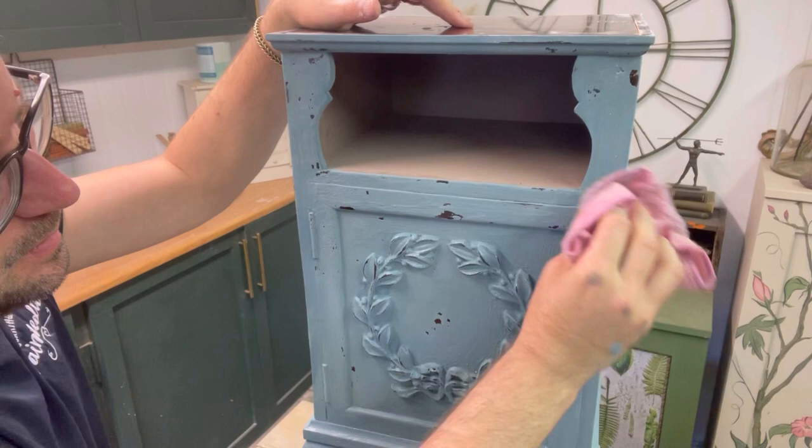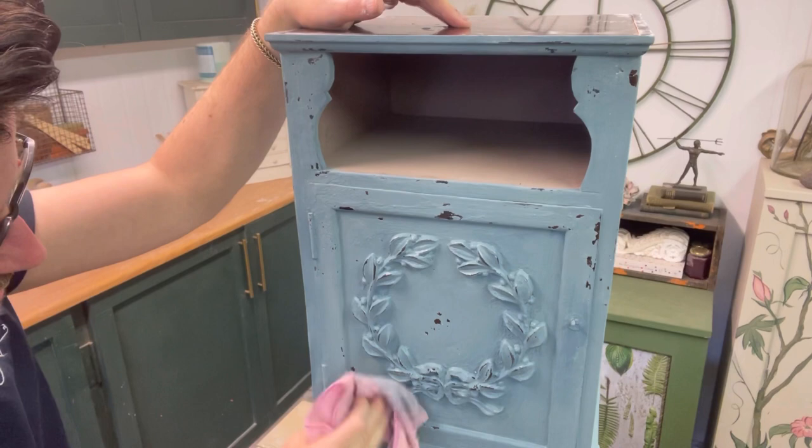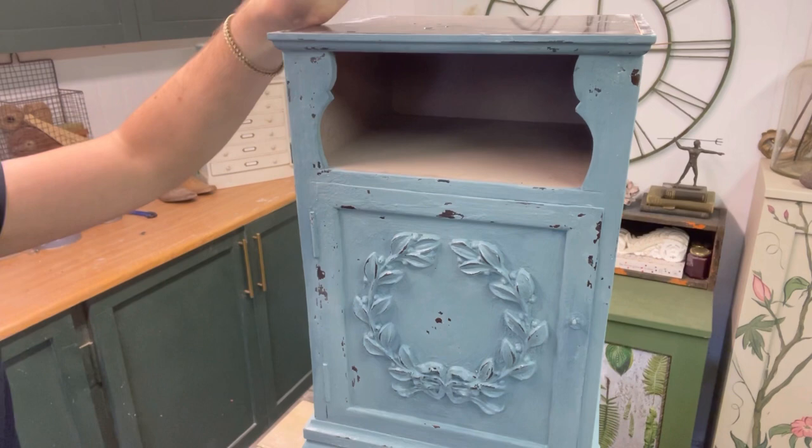Oh, look, just lovely. And I love the colour. The colour is absolutely beautiful.